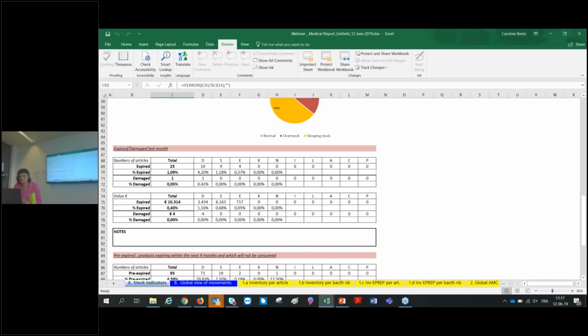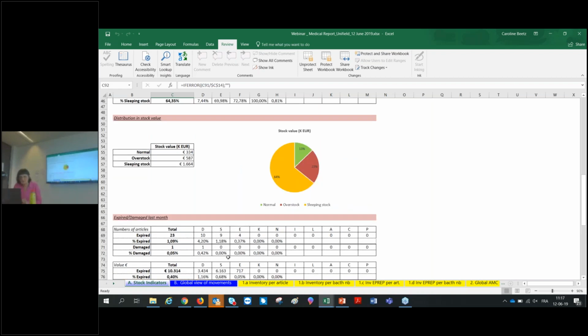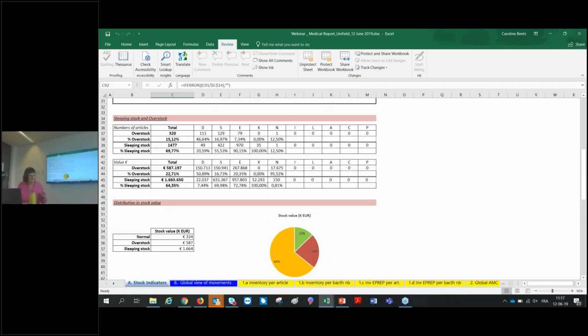This sheet, I will try to make it clearer as possible. I'll just take my note with me to make sure that I don't forget to tell you important messages. So I will go quickly to what is available. To make sure that you have a full screen view, I will switch off the camera from now on. So don't worry if you don't see Caroline anymore, but you'll have a better view of the Excel document sheet.